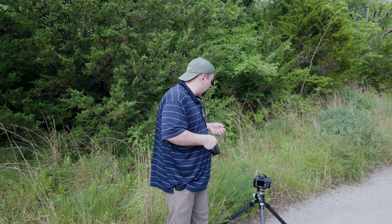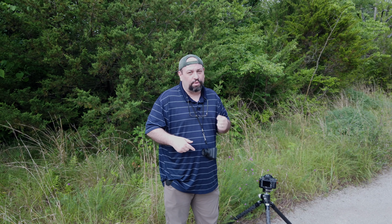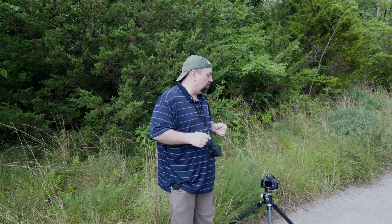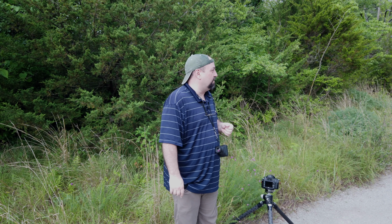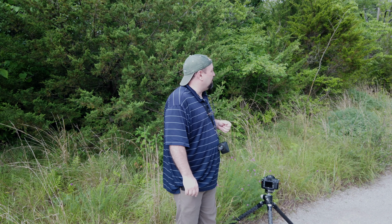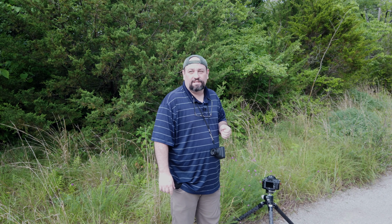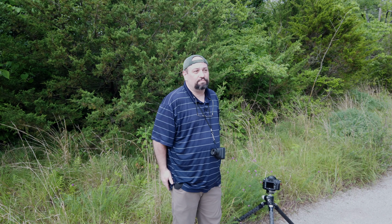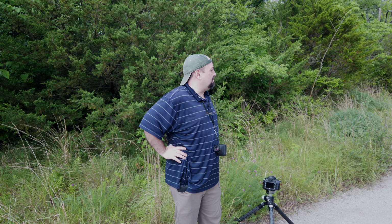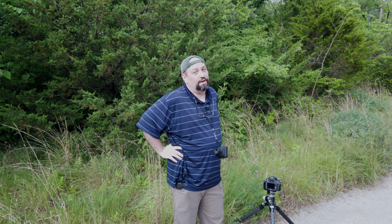So this last composition was of the purple prairie clover. Really cool. I'm gonna show you the settings in a sec, but the birds are going crazy. Got tons of cardinals running around, and it's a good morning to get out. And I'm just so glad that it was just me, I guess. Nobody else is here. I better get moving, that rain's coming.